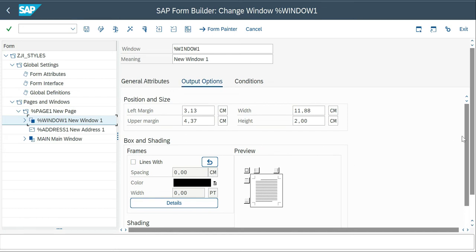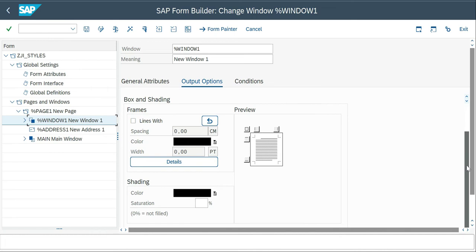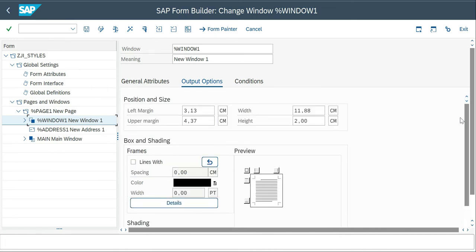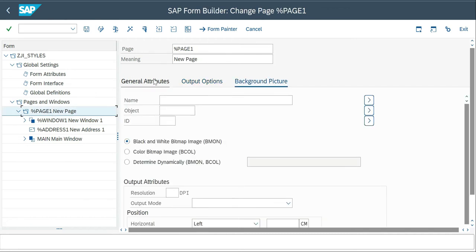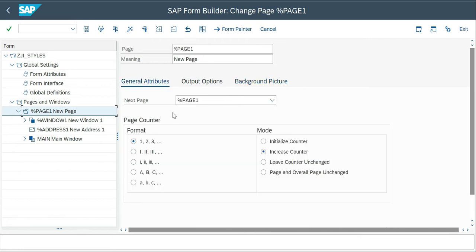You are not able to see the option called smart styles because you're not able to apply a style to a window. So you have to apply a style to the last component where it holds the data for your output. So to a window, I'm not able to do it. To a page, you're not able to do it. So you have a background picture and everything, but you don't have an option called smart styles.